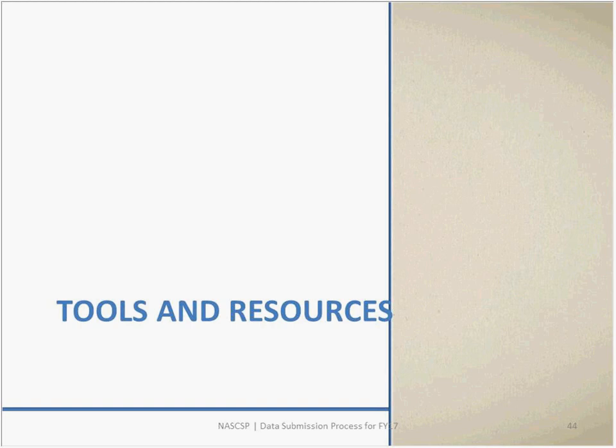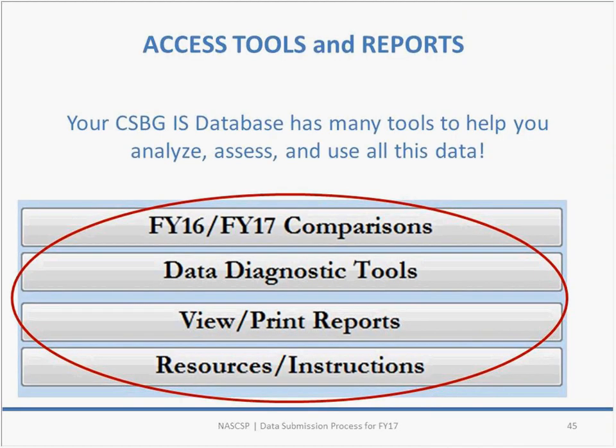So we'll move to some tools and resources that exist in your Access database. Within the database, you have the comparisons between FY16 and FY17, you have diagnostic tools, you have a variety of reports, and also some instructions in there. When we receive all databases from the state and NASCSP completes our data review, one of the primary tools that we use are the data diagnostic tools.